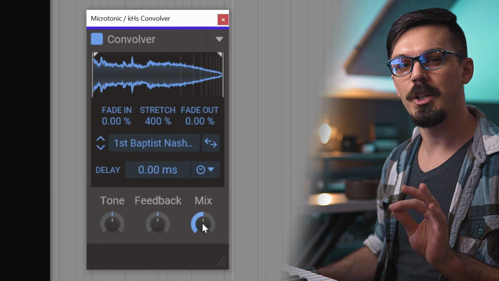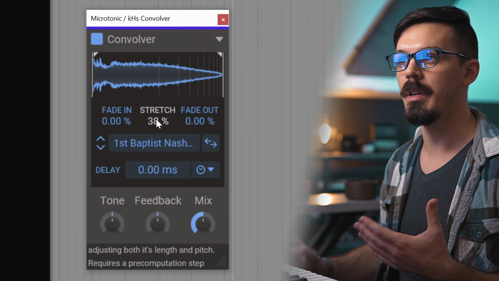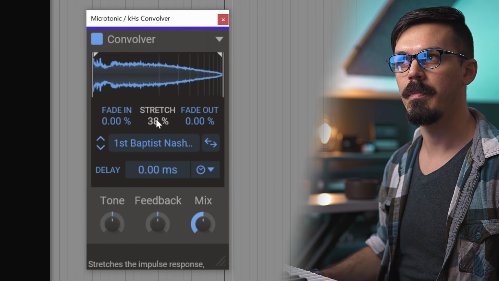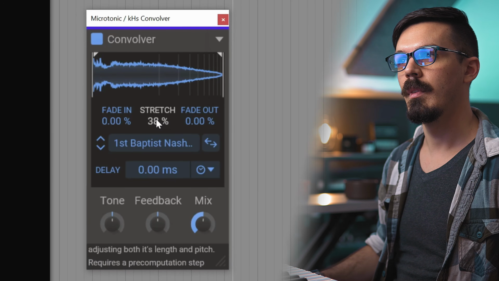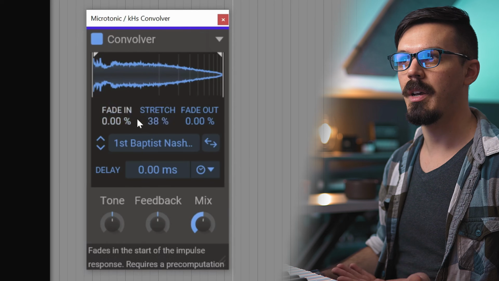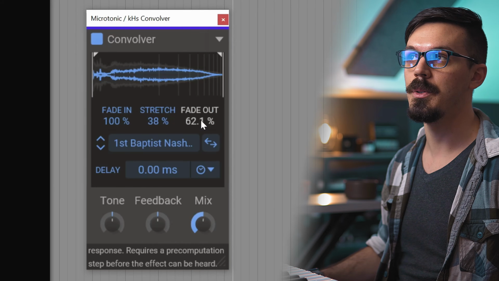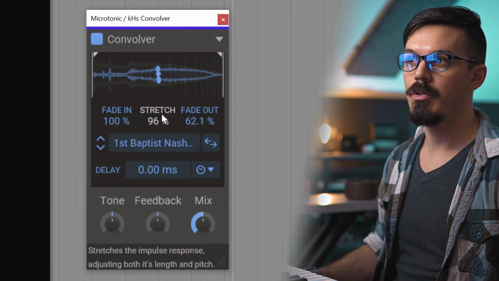But you hear it also reshapes the tone of the impulse. And on the inverse, if we shorten it, it's going to become brighter, but also higher pitched. Now that almost sounds like a stairwell or something. We can even fade in and fade out the impulse response. Stretch it.